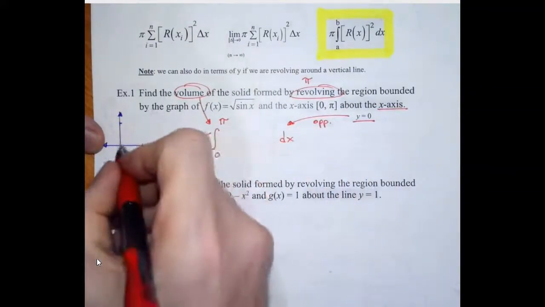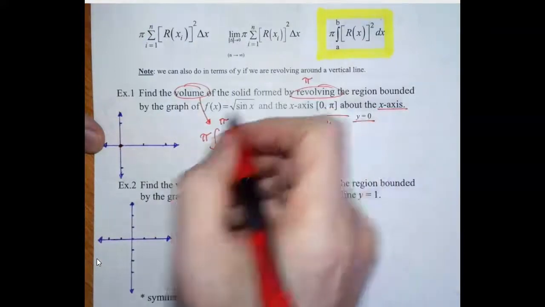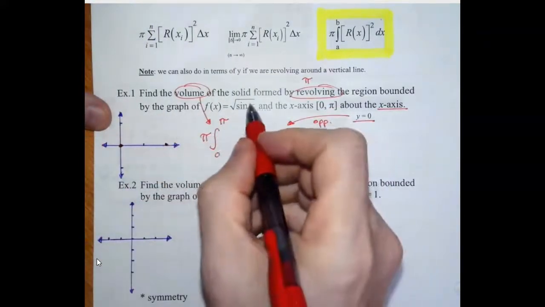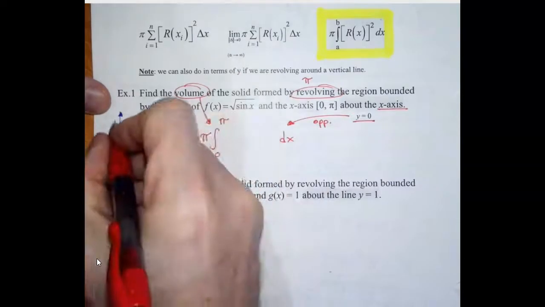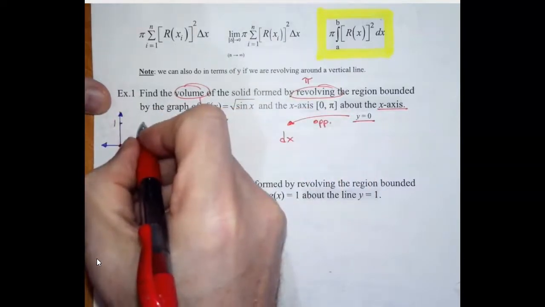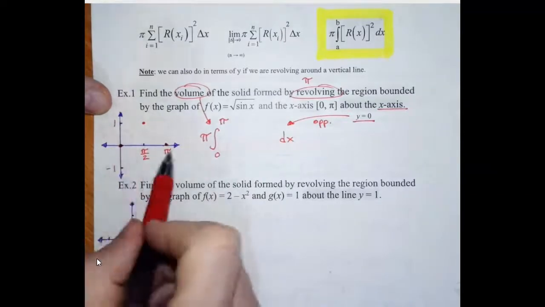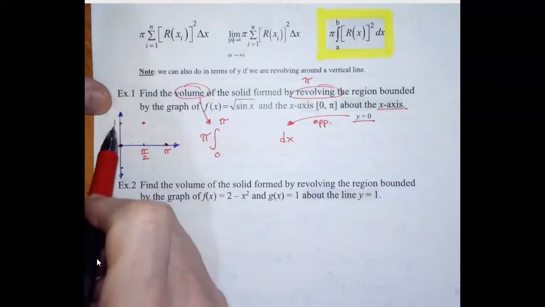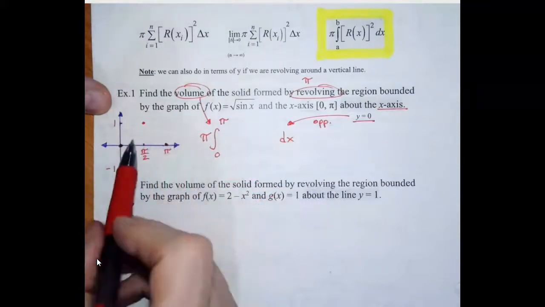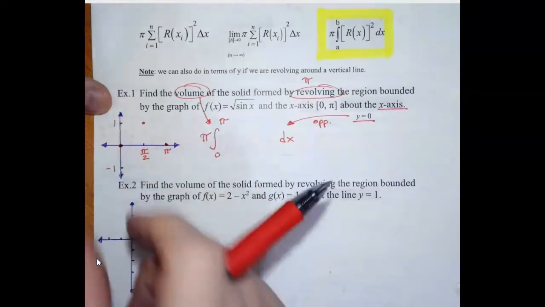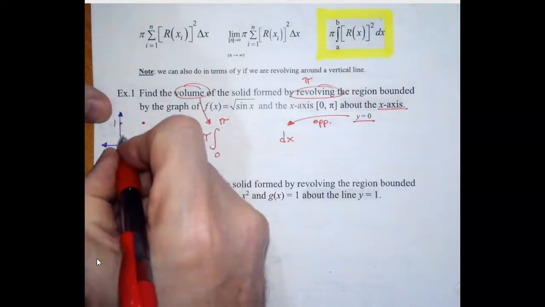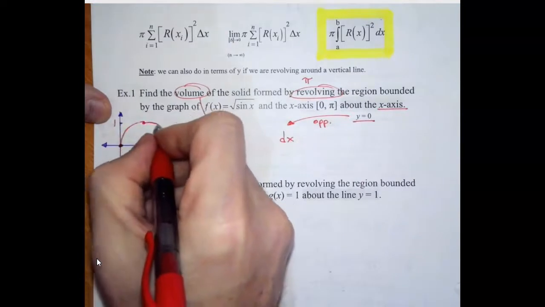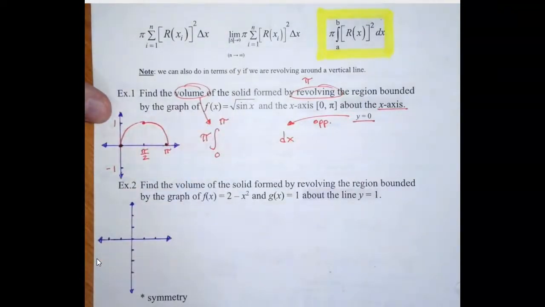The sine of 0 is 0, the square root of 0 is 0. The sine of pi is 0, the square root of 0 is 0. The sine of pi over 2 is 1, and the square root of 1 is 1. So that's right here. Now this is not to scale because pi over 2 is about 1.5. If we wanted to make this a little more visually accurate, we could have spread this out a little bit more, because this is 1 and this is approximately 1.5, but this will have to do. So it pretty much looks like the sine curve from 0 to pi, except it's stretched out a little bit, or fuller.